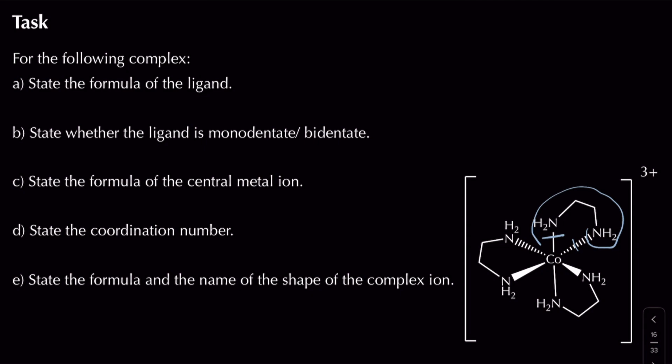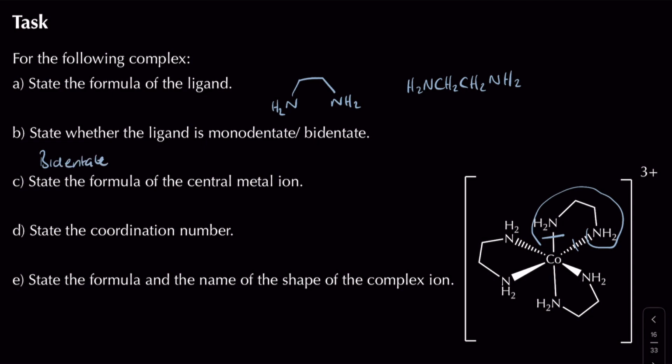The actual formula of the ligand, if you look at the skeletal formula, if I were to just draw the rest of it out from what I can see, I've got NH2 there, and then I've got NH2 over here as well. If I were to draw out the actual structural formula though, I would end up with the following, where I've got NH2 but flipped backwards, so I end up with H2N, and then CH2, and then CH2. So we're just converting skeletal to, of course, in this case, structural formula. Is the ligand monodentate, bidentate? Well, we know, of course, it's going to be bidentate in this case.